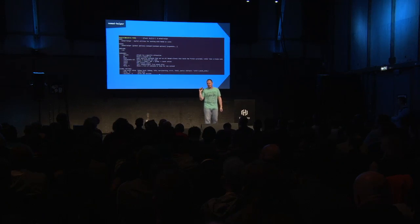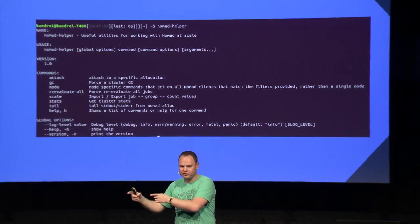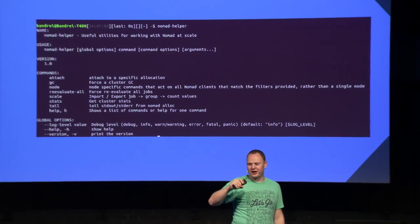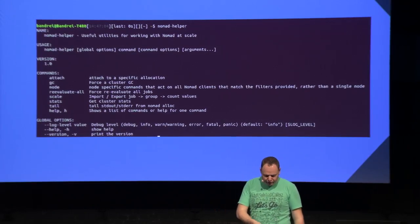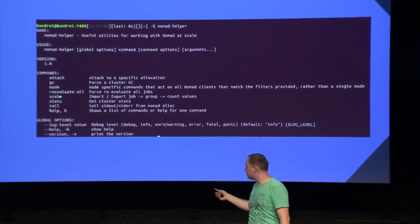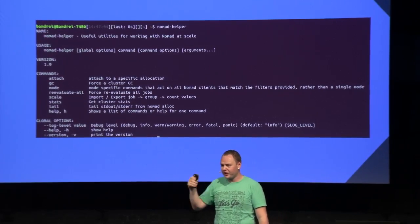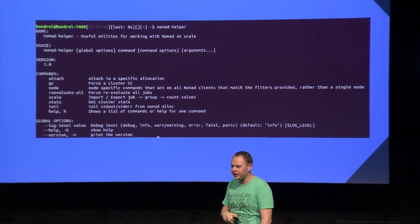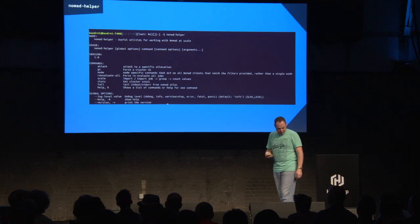Really nice stuff is if you have to copy your environment one-to-one. You got production and you have to run staging and then staging number 2 and then staging for this client. You know how it works. And you have to copy all your environment, job-wise and all this stuff. You can do NomadHelper scale. It's not so intuitive, but it gives you the option to export all the jobs that are running and then import them. It will be just like a huge HCL file, and you can just clone your whole cluster running in Nomad. Tail is the same, like to see the logs, but the good stuff, the really good stuff, is stats.